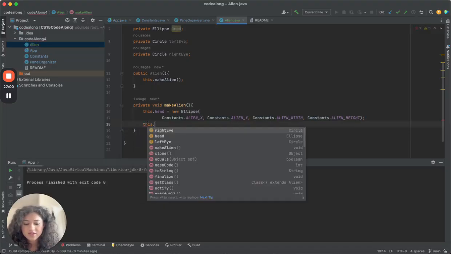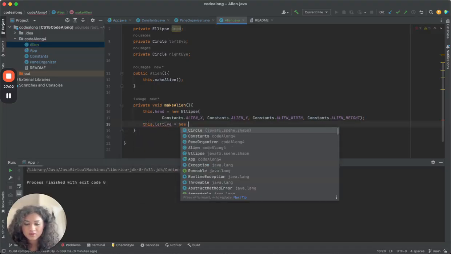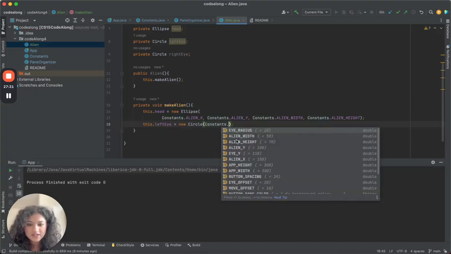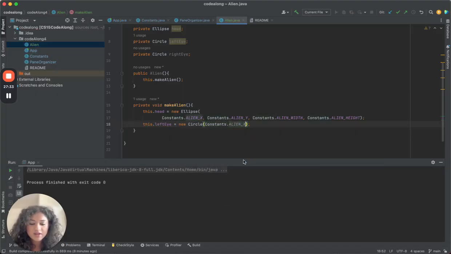And we can set up our left eye. Okay, so for the x coordinate of the left eye, I'm just gonna use the x coordinate of the alien of the head and subtract the offset value.